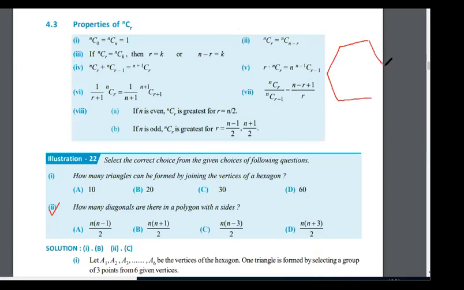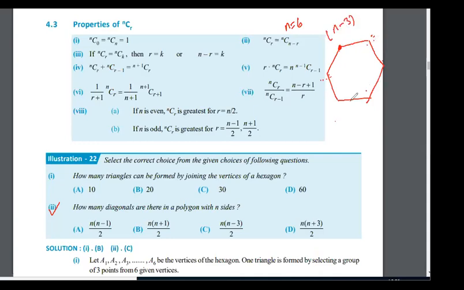Right. Let's see the hexagon. We have n is equal to how much? N is equal to 6. And see how many diagonals a hexagon can make. So if you talk about this, leaving these two, how many vertices are left? If you choose this, the diagonal can be on this, on this, or on this. So leaving three vertices, n minus 3 diagonals from one vertex.